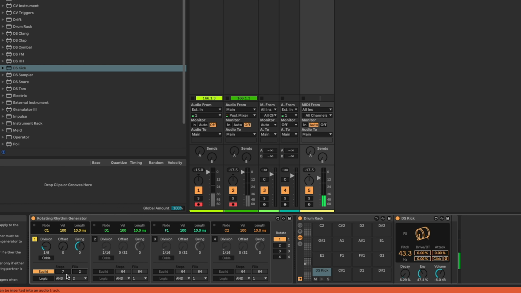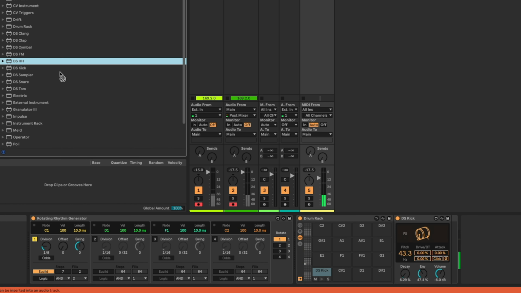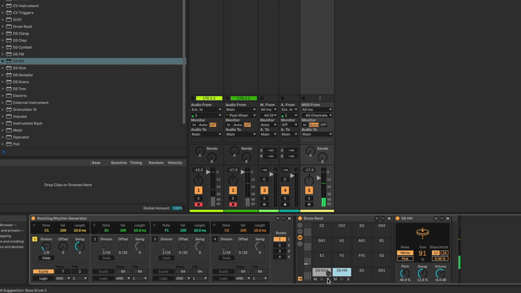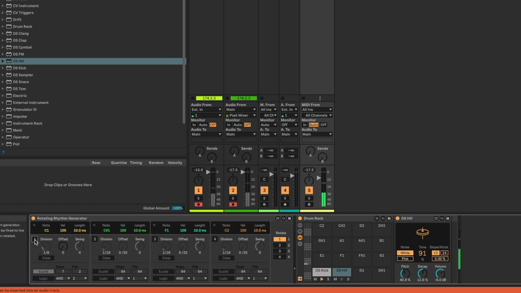So let's now bring in a second sound so we can hear how these sounds might actually interact with each other. So now let's bring in a hi-hat, and we're going to put that on C#1. We're going to make sure that this is going out to C#1. And we're going to turn off subdivision 1. We're going to turn on, hey, and so we have that same again, 16th. Let's bring this down.